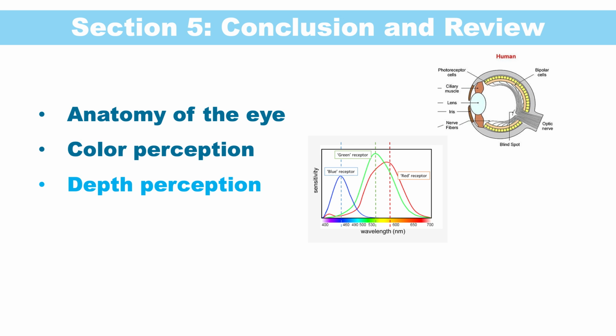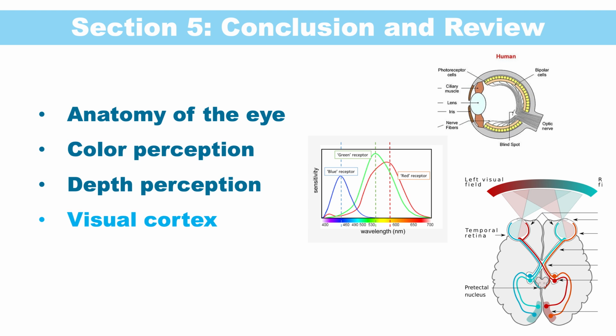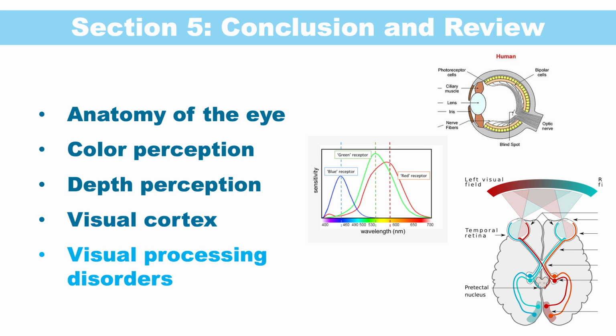That's why the same color can look different depending on the lighting of the surroundings. When it comes to depth perception, your eye uses clues from both eyes and the environment to build a 3D model of the world. But as we saw with visual illusions like the Ames room, that model can be tricked. The visual cortex is where all the pieces come together. Lines, edges, motion, faces, they're all processed and assembled into a cohesive image. And when something in that system breaks down, like in motion blindness, it reveals just how much work your brain is doing behind the scenes to create that seamless visual world.